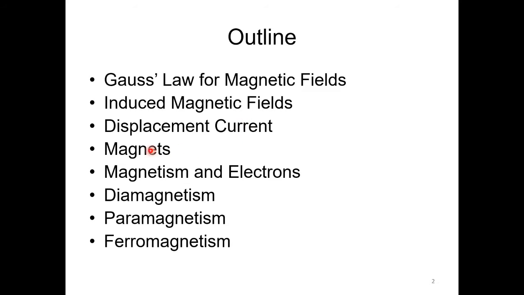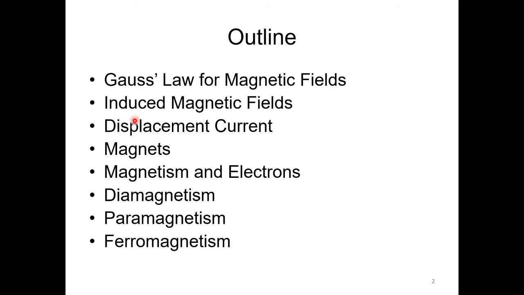So in the first half, actually the first three items are more about the Maxwell equations. We will have a bit of modification to Ampere's law, which we learned in chapter 29, and we'll add an additional term to make it complete. In this textbook, it's called the Ampere-Maxwell law, rather than Ampere's law.